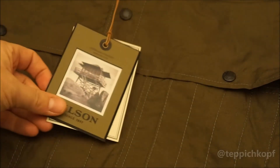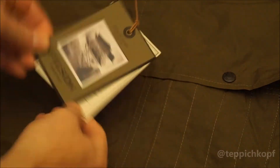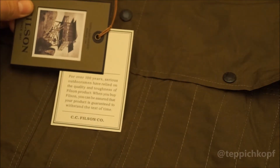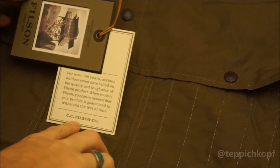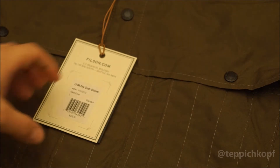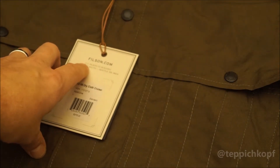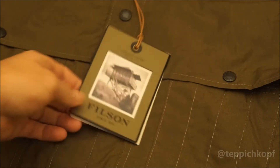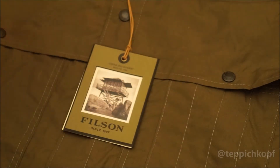It comes with this little hang tag. You might think this is a booklet or something, but it's actually riveted. It's got a little hidden motto — a hundred-year series: going to rely on the quality of toughness, withstand the test of time. CC Filson Company. It's funny because for me, someone who's been a Filson fan since the nineties, at some point they kind of dropped away from the CC Filson branding. It's good to see CC Filson making a comeback. I'm a Filson geek — I'd probably frame this, put it up on the desk. That'd be fun.